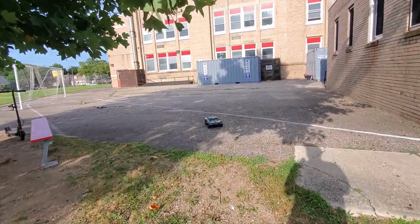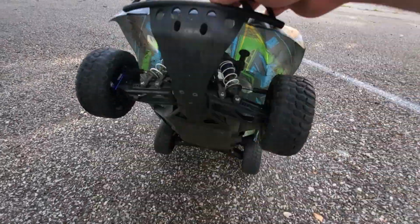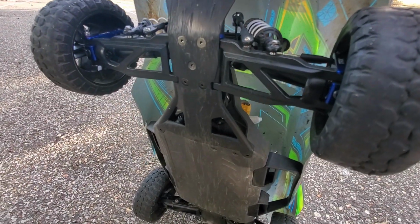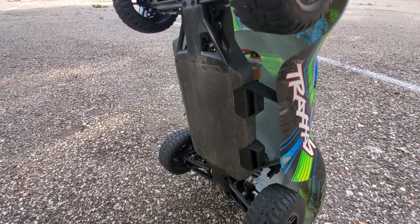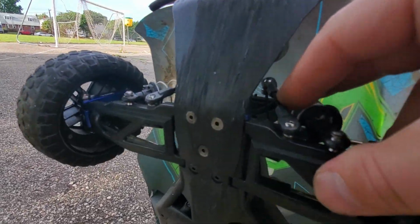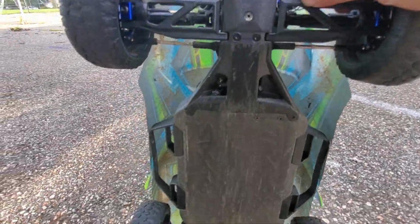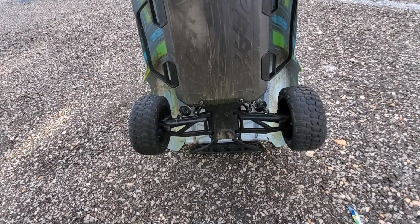Alright then, make sure we didn't do any damage with those hard hits. Everything looks alright. Oh, no, maybe not. No, everything looks good. Sway bars look like they came out for a second, but I don't think they did. I think that's normal. Yeah, it looks that way on the back too. All right.